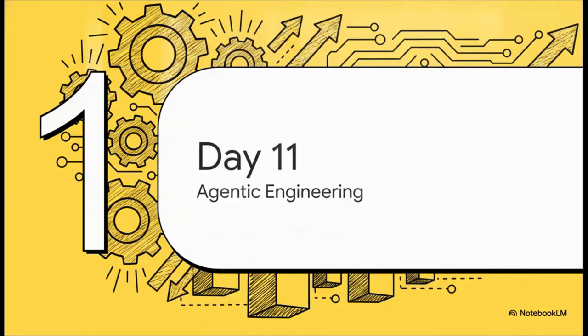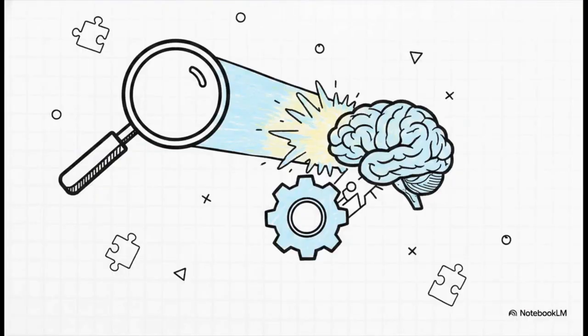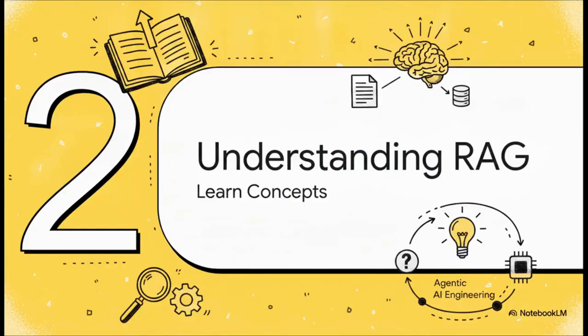All right, let's kick things off with Section 1, Day 11 of Agentic Engineering. Like I mentioned, today is entirely dedicated to a single, absolutely game-changing framework, RAG. Everything we cover from this point forward is laser-focused on giving you the exact understanding you need to execute this protocol completely from scratch.